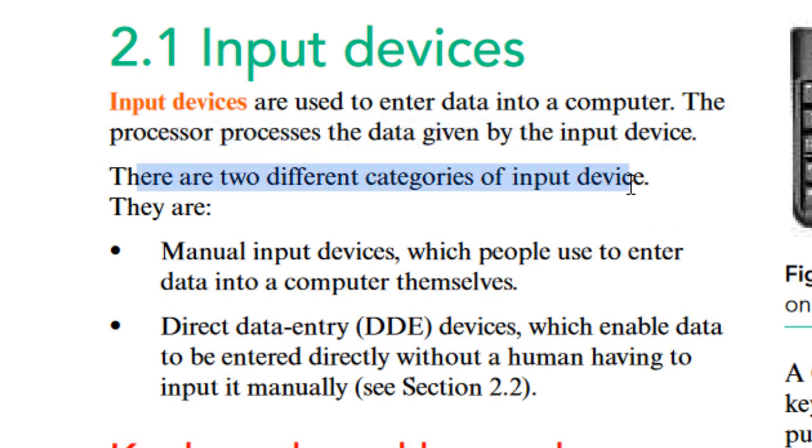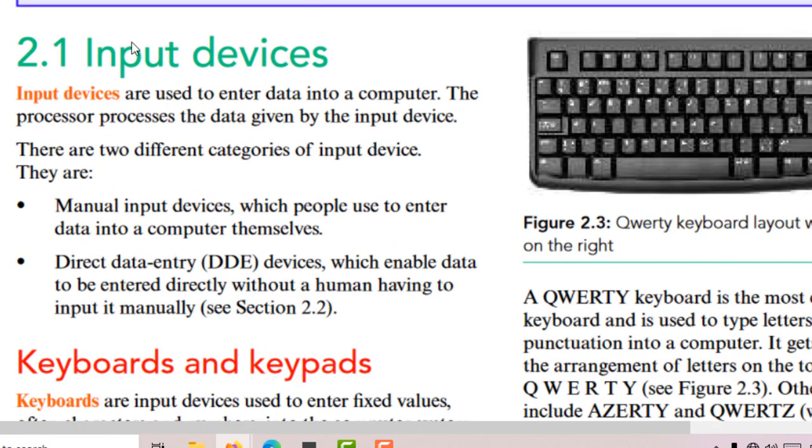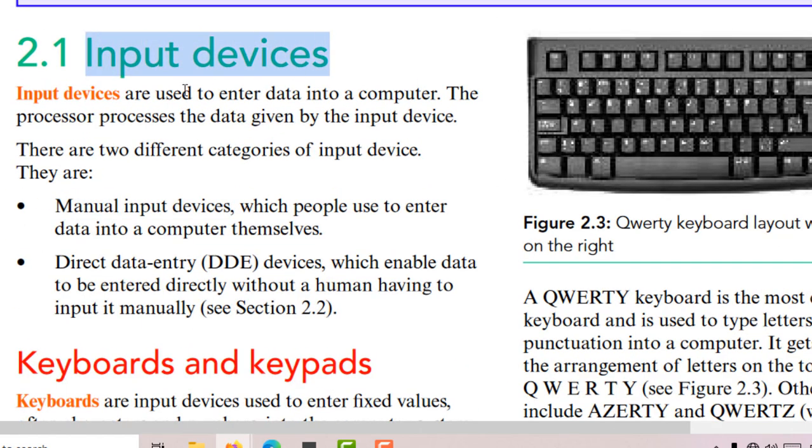There are two different categories for input devices: manual input devices and direct data entry. Let's focus on manual input devices, which is going to be the topic of this video. I'm going to repeat the definition of input devices: those are the devices that we use to enter data into a computer.